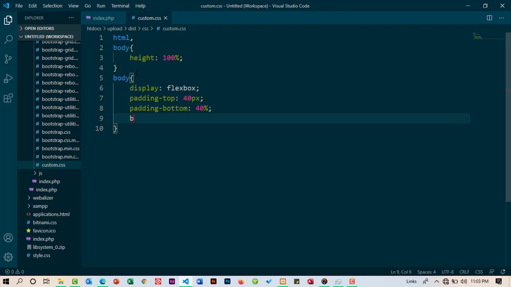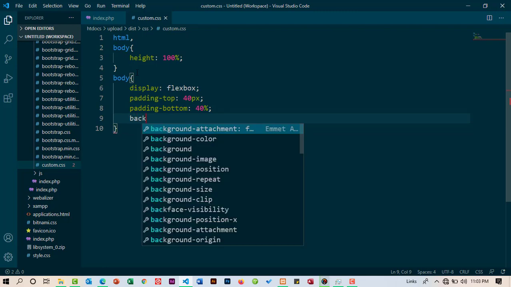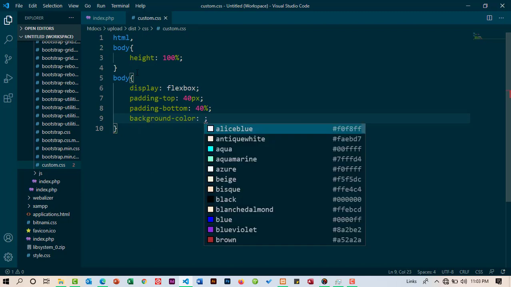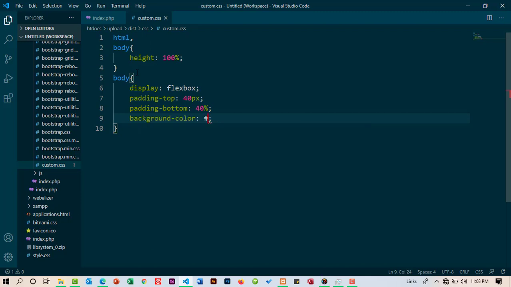And I also want to give it a background color, a grayish background color. So I'll give it this color code, that is F5F5F5, and that's it with the body.